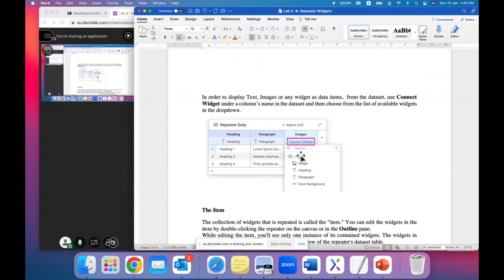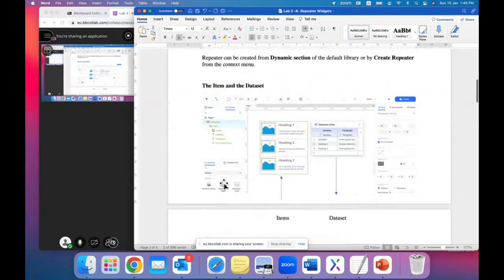When you add any widget inside a repeater, you may drag and drop a button and place it here. You may drag and drop a link and place it here. You may have another image being part of this particular item. You may design the collection of widgets inside each item according to your requirement. So in this example, we have one heading, a paragraph, and an image.